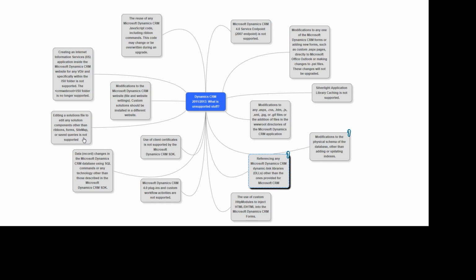But what if my customer just wants to do that? What if my customer just agrees to do that? Then we need to mark it out that these are unsupported changes, and if we are doing that, we are risking the product. The product might break during a future upgrade, future release, future roll-up. So the thing to note there is, once that breaks, we need to figure out another way of fixing it.